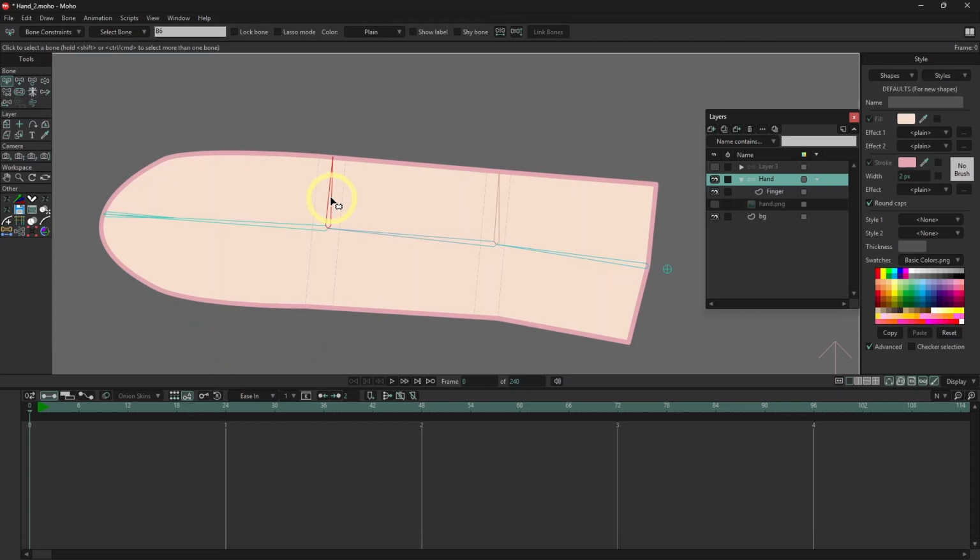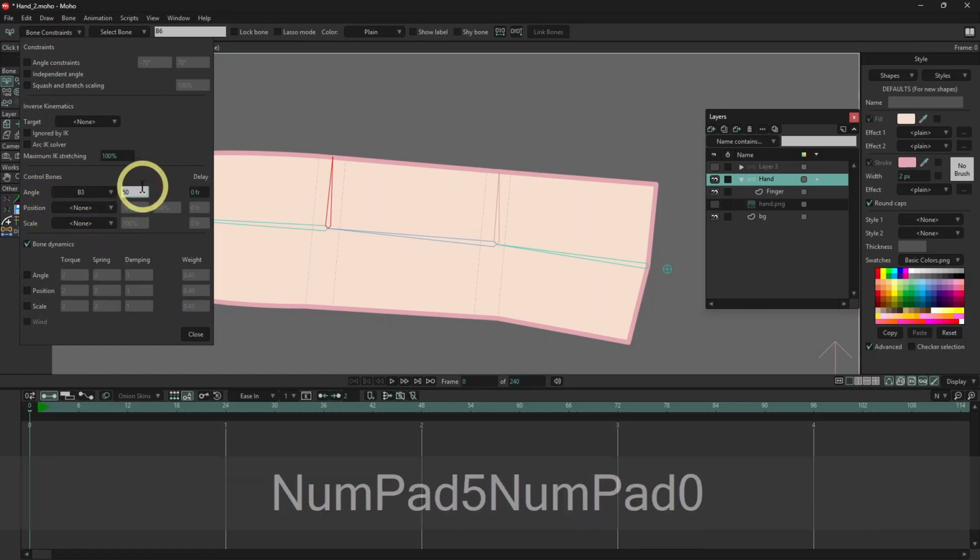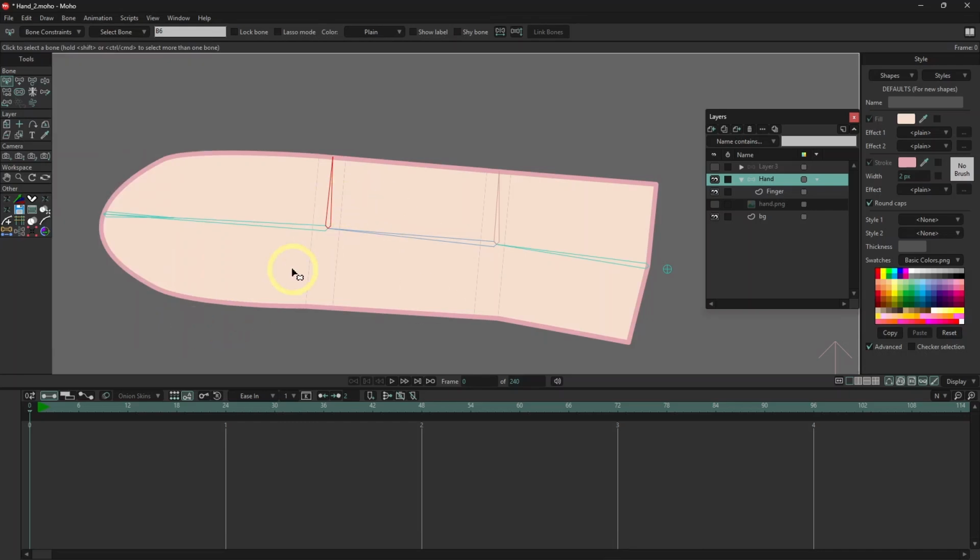And this bone is B6 and this one is B3. So I'll select B6, angle B3. So when this bone bends, this bone will bend 50%.